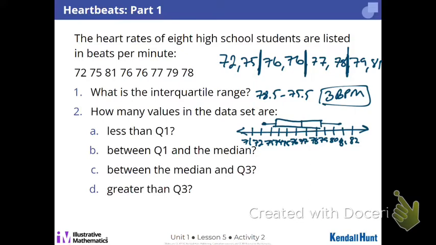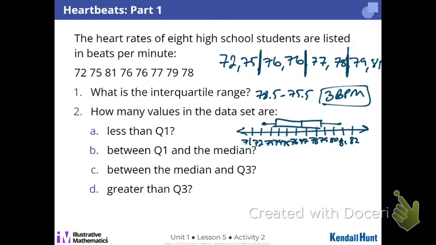Pretty close together. And the 3 tells us it's pretty close together, but if we had the same interquartile range of 3 with something else, like fingers on your left hand, would that be close data or far data? High variability, right? If we're talking about a hand, a difference of 3 fingers. But what if we were talking about millions of dollars? So it's kind of relative, right? We got to think. So I think 3 beats per minute when we're talking 70, 80, that means half our data is really close.